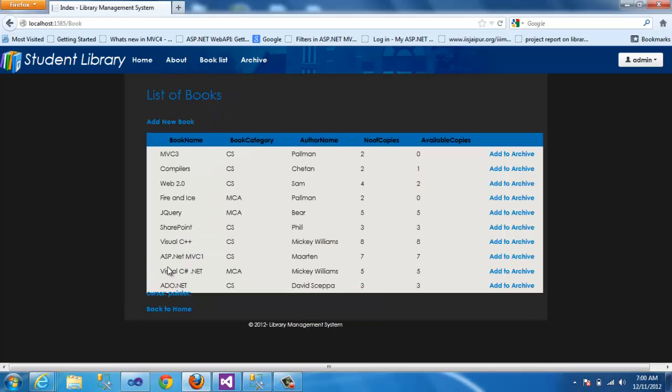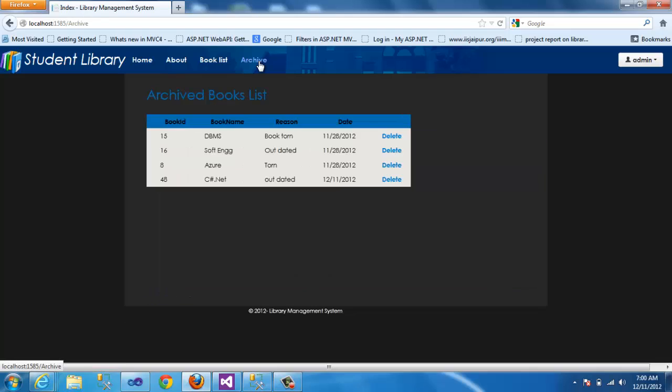It will be moved into archive. So now you are not able to see that book name C#.net David with number of copies 5, because it has been moved to archive. Here you can find that book C#.net, outdated, and date is today.